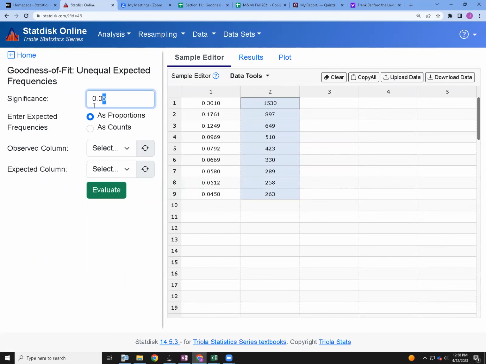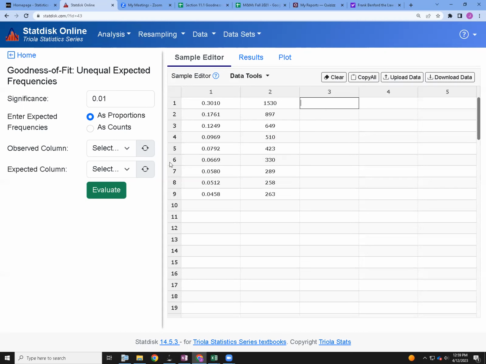We got to change our significance level to 1%. The expected values are listed as proportions. Synonyms for this would be fractions or ratios or percentages, probabilities. So there's a lot of different ways you could say this. One thing I will say about StatDisk is that it doesn't like it if you type in a fraction. One of our problems later on, one of the probabilities is 2/16, but it's not going to like that. It might look at that as maybe a date or something like that. You have to type it in as 1/8, which is 0.125. That's what it'll be looking for.